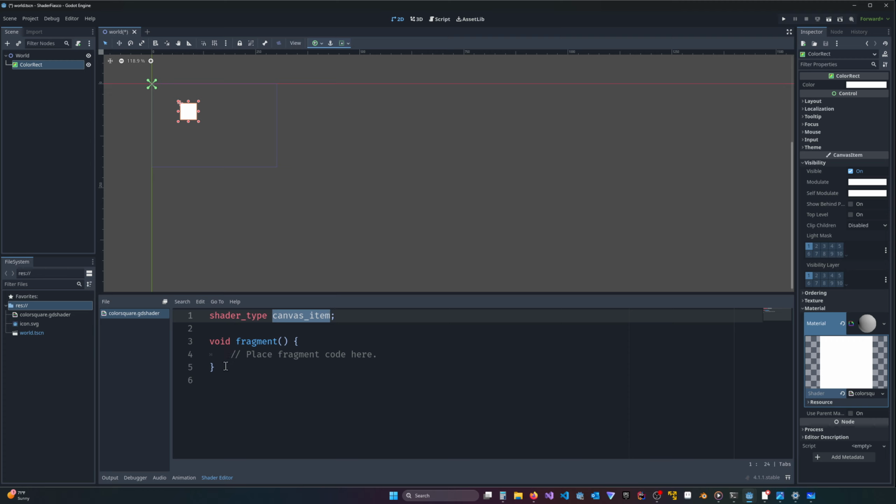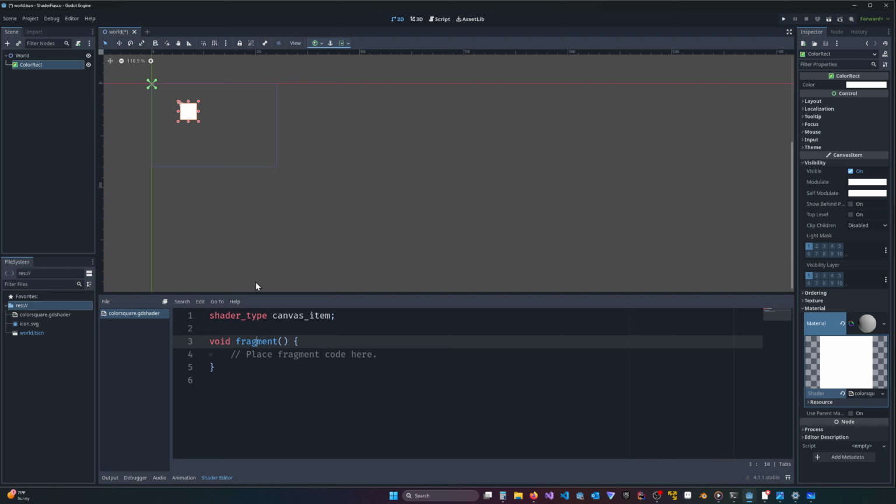Now, there's several built-in functions that we're going to have to know, and the first is fragment. There's another one called vertex, and the vertex is sort of for manipulating the edges and the vertices of this, so you can kind of squish and stretch and do that sort of stuff. I'm going to leave that to other people to show you, but we're going to be focused on the fragment shader.